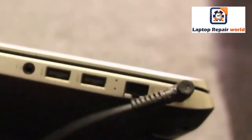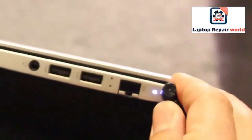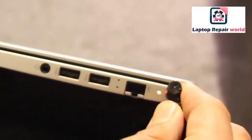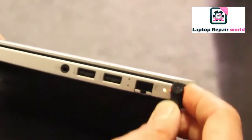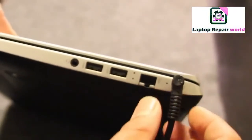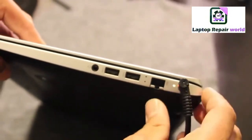I want to use it while it's plugged in because it runs faster for me, and I don't have to worry about the computer shutting down or running low on battery and having to scramble to find the power cord and plug it in. So I try to always keep it plugged in when I'm doing videos like this, audio, anything for business, websites, whatever I'm doing, I need this working. And it's a big problem for me.